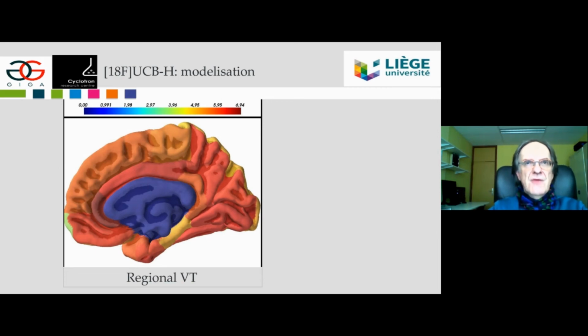corresponding to the density of SV2A protein in the brain, where you see again that in this cingulate cortex, for example, there is an important accumulation, which is the most important one here in red, and then that you've got all the regions with quite less important activity, and all that now can be quantified.